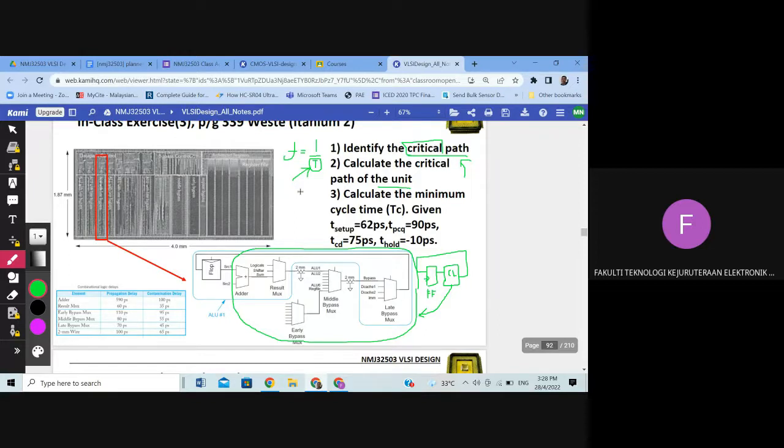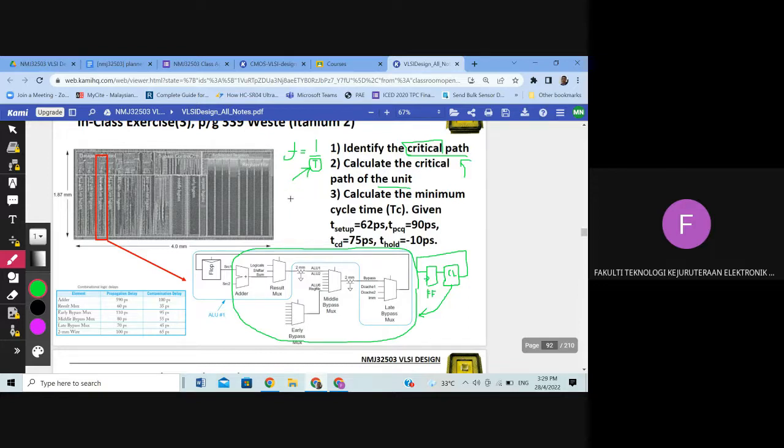So you have done lab number 1, and then you see the arrival time and also the required time, right? So you get the difference between the two, and then you get the slack time. If the slack time is positive, it means your system is okay, and if it is negative, your system needs to be clocked at a lower clock speed.